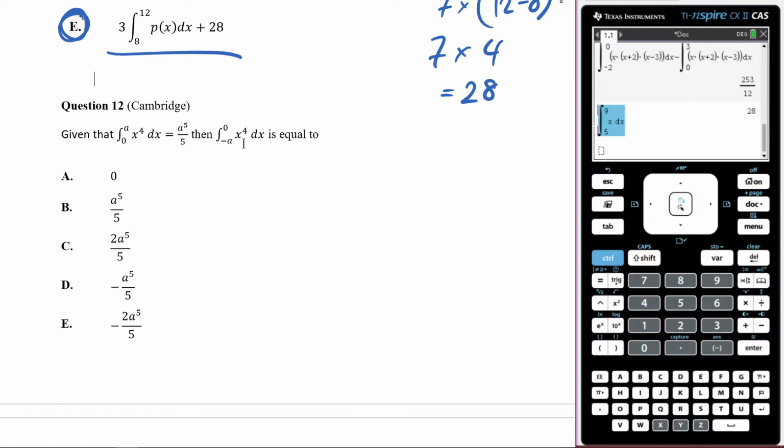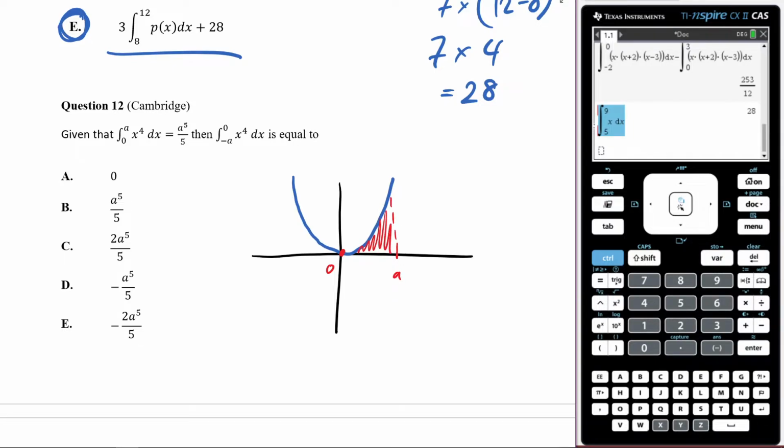So we've got a lot of information in there. So after you read it, what exactly is happening? Now, this is a challenging question. And towards the end of your CAT, you're going to get some challenging questions where you're going to have to think it through. And a good thing when you're getting challenged is just to draw it, okay? This is x to the 4. I know that x to the 4 looks like this. It looks kind of like a quadratic, but the base is kind of more there. And I know that I'm going from 0 all the way to a.